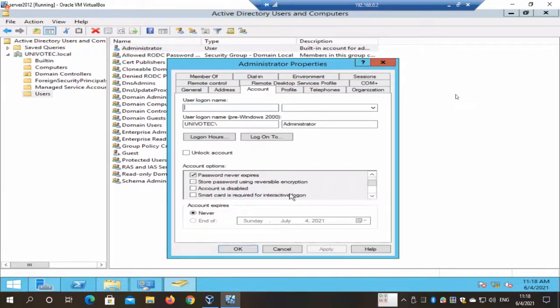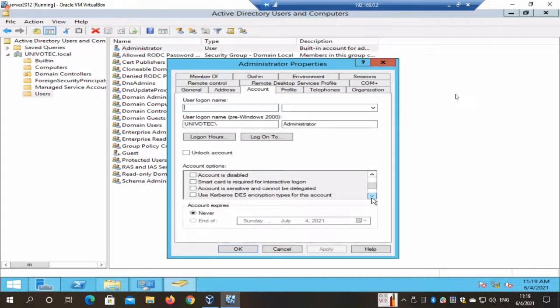There are some other options as well. Here, account is disabled means I can create an account, and initially it will be disabled so that the user cannot log in until I enable it. So those kinds of security options are there. And we can include a smart card for logon, as additional authentication for security.